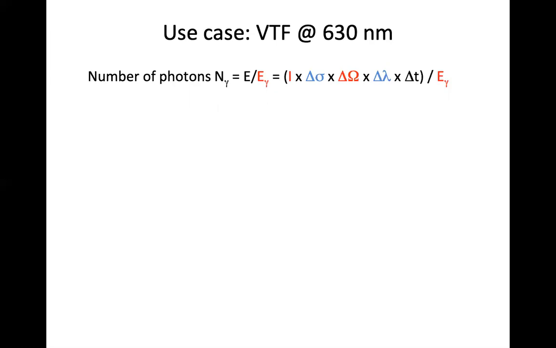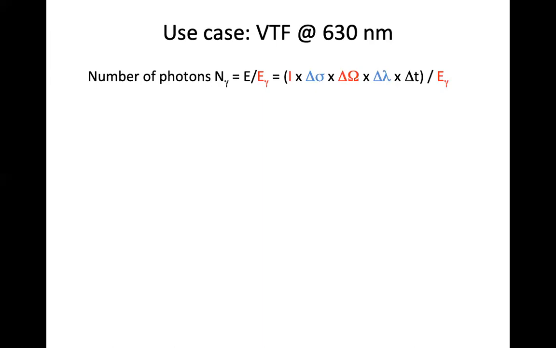The blue ones are the ones that are more instrument specific, if you wish, because I decide that my pixel in my instrument is this much, or that much, and the same for the spectral resolution. And the only one left is the delta T, which is really what you play with, what you want to do, signal to noise counts. You can also play with delta sigma, at least for an imaging thing like this, where you can bin pixels together if you don't care that much about spatial resolution.